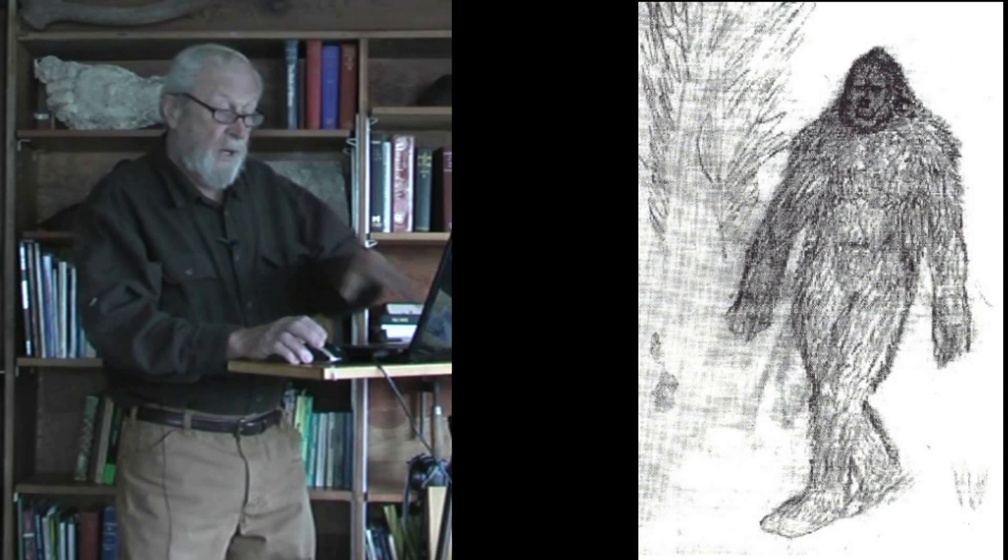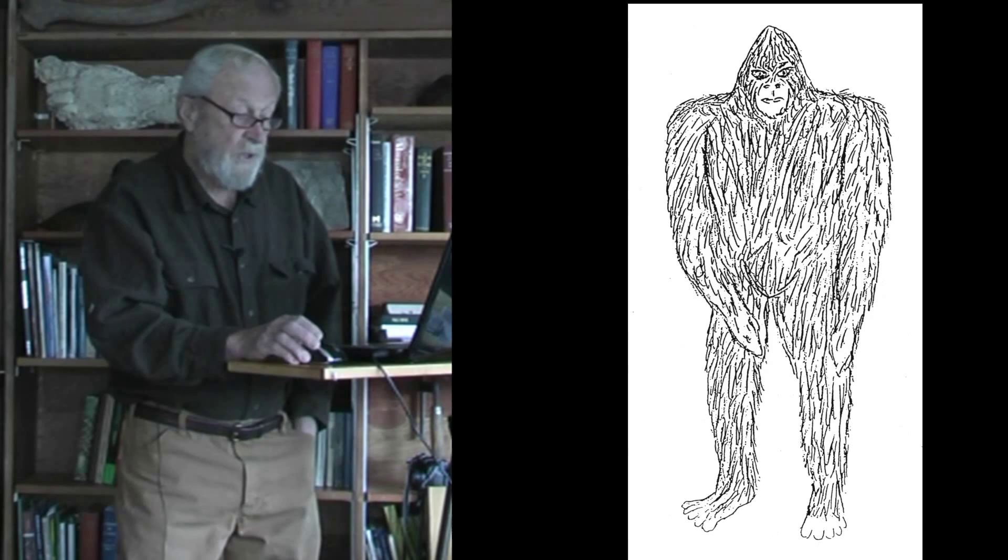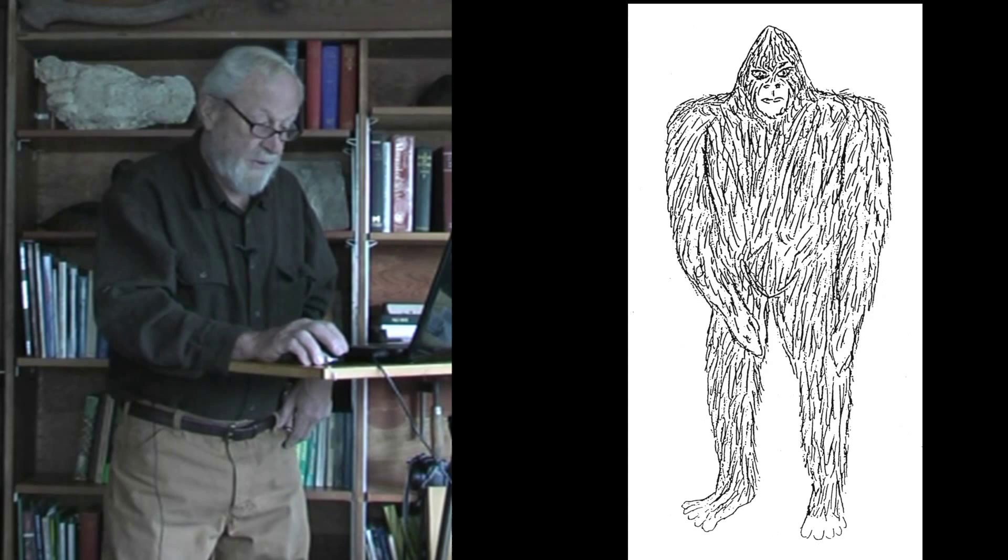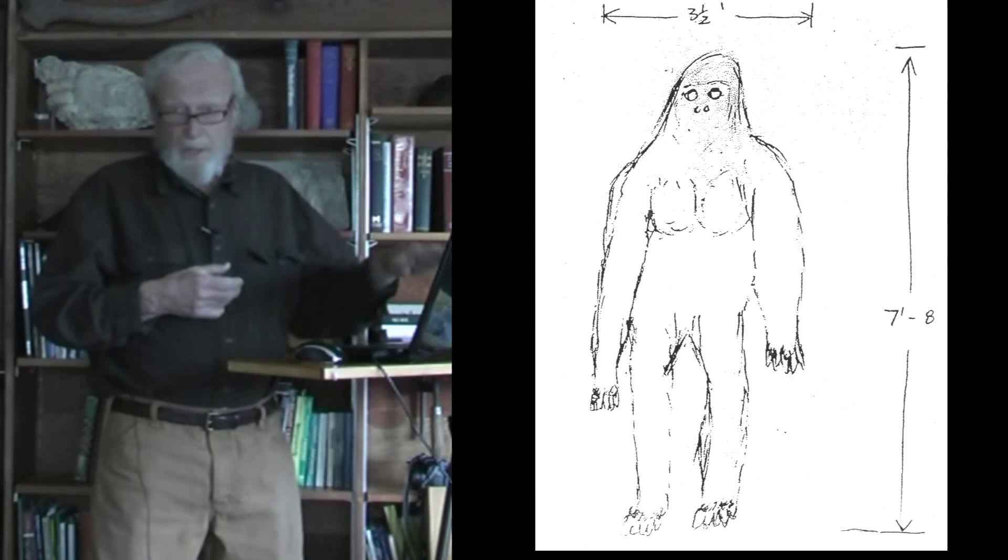Another one from Mineral Lake in Washington, 1991, shows the very, I think we're pretty much looking at adult males here in these first images. Very broad shoulders, short, thick neck, a very pointed head in this one. Then we'll move on to actually two more adult males. This one I quite like. It's from the Ottawa Valley of Ontario.